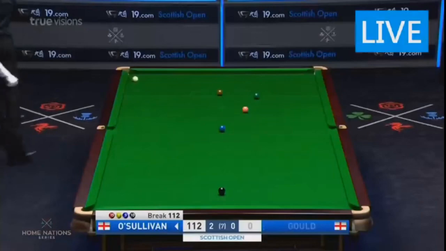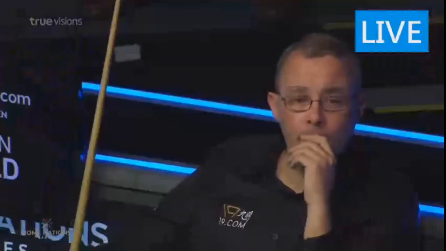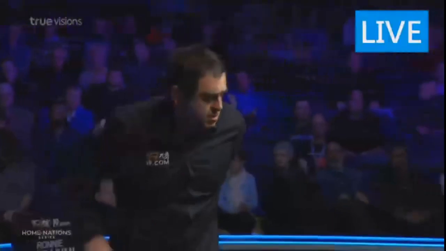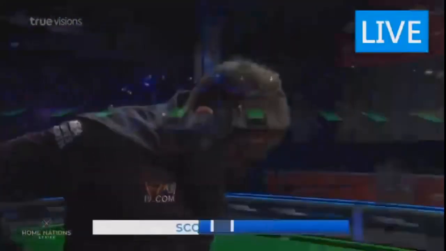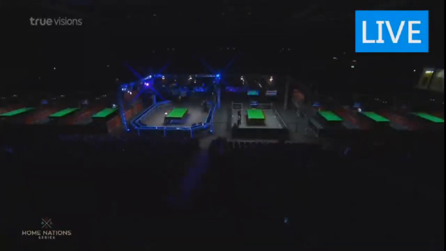Martin Gould has had one or two chances, but he hasn't been able to take them. Ronnie O'Sullivan, 110. Martin Gould, 4. He's missed a couple of key balls, and Ronnie O'Sullivan has barely missed anything. Two centuries, a 3-0 lead, and already he's a frame away from the round of 16 here at the Scottish Open. He pushed the yellow.